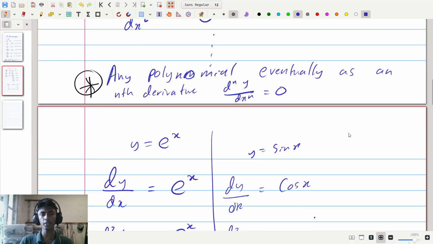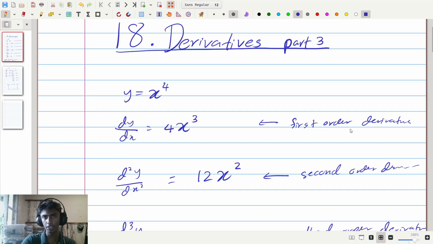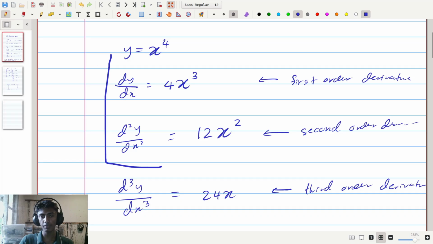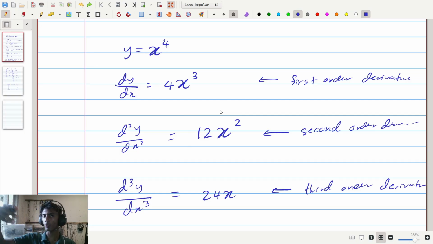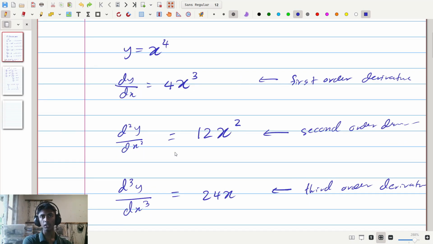In terms of higher order derivatives, the only things we have within our syllabus are the idea that when you take a polynomial, you can continuously differentiate it, and at some point you will get the zero function. However, anywhere in the middle you can still differentiate and get some value, and the meaning of this value is the rate of change all the way down until we get the original function. So here d cubed y by dx cubed is the rate of change of the second derivative with respect to x, and the second derivative is the rate of change of the first derivative with respect to x, and the first derivative is the rate of change of the zeroth function, or the original function, with respect to x.